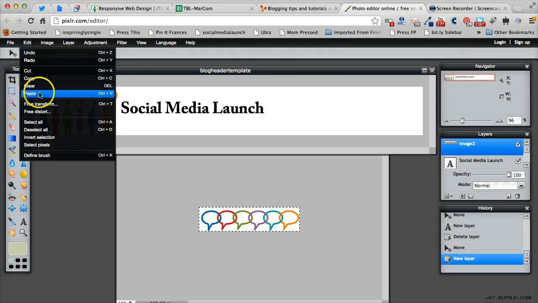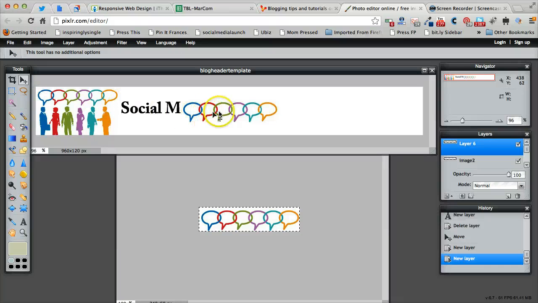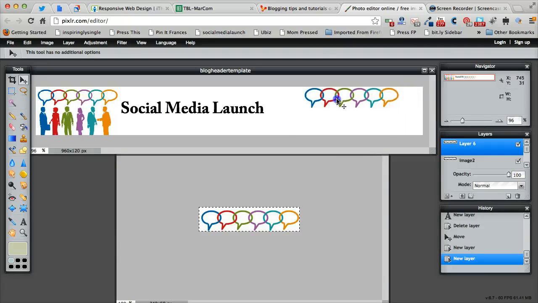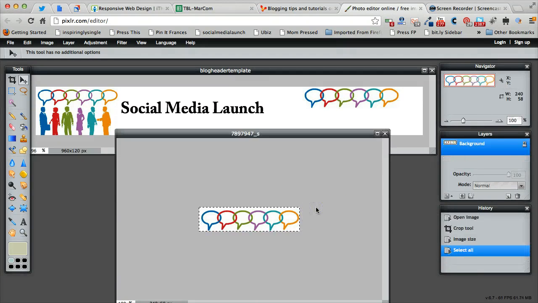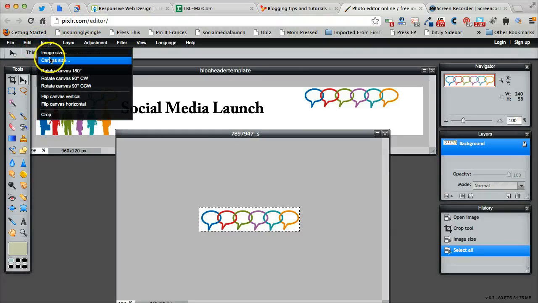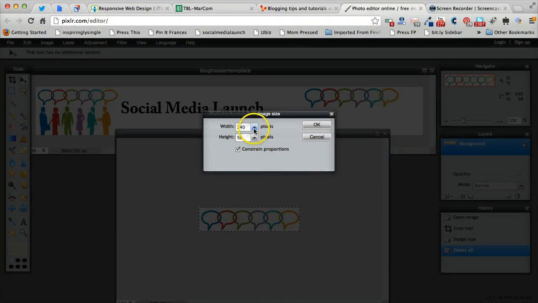Edit, paste. There. So now I'm going to drag this over here, and I want to put it there so that, again, when I have this in my header right area, it's not going to interfere with the text that shows up on the right. I have a feeling that this is going to be a little bit too big, so I'm going to go back to this image here. I'm going to resize it again a little bit smaller.